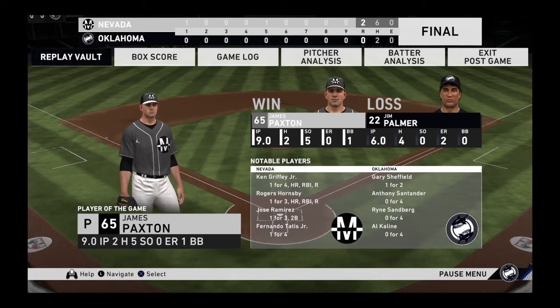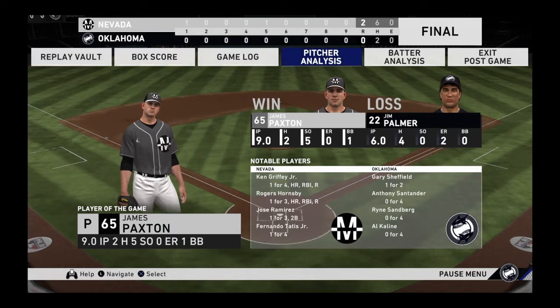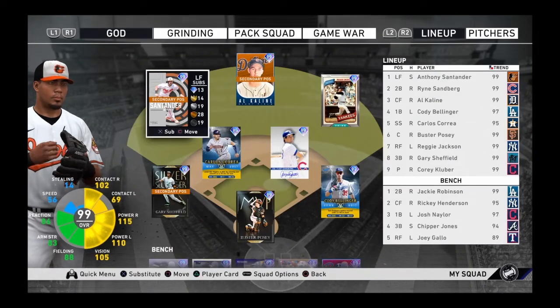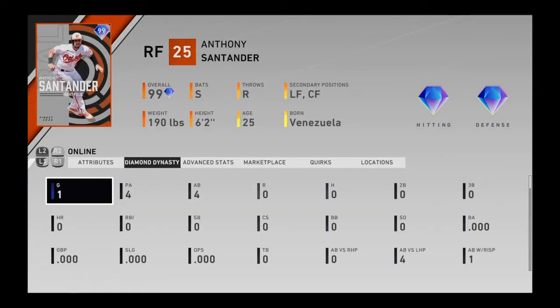We did, honestly, I say pretty well, but we could have done a lot better. Sheffield got a hit, as well as Reggie Jackson. All the others, I believe, went 0-for-4 or something like that. But yeah, I gotta give him credit, so GG to that man. Honestly, not the best first game for Anthony Santander. He did go 0-for-4, but he did not strike out, which is good. I like that he didn't strike out.